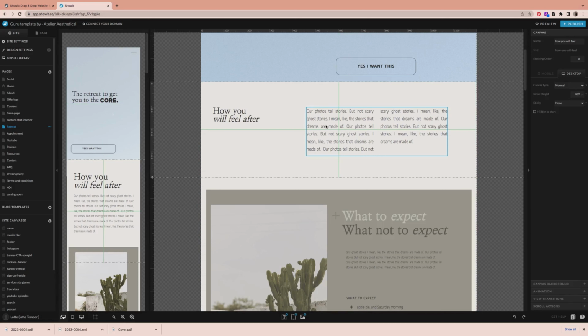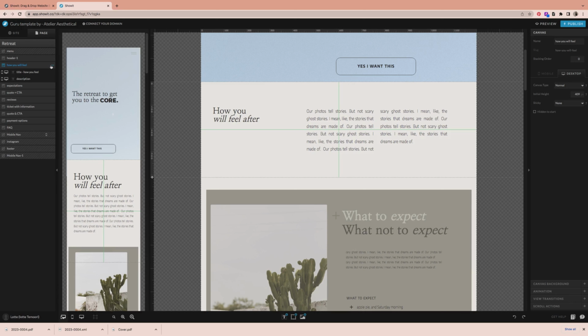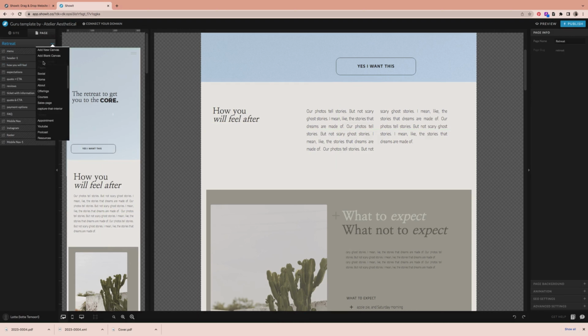Here we don't have the part about you. Of course, if your retreat is the only thing you're offering, then I would do that. So you can go to that sales page and copy the part you want to copy, and then you can place it here. So then you can paste the canvas. It will light up, then it will come under, and then you can drag it all the way up.